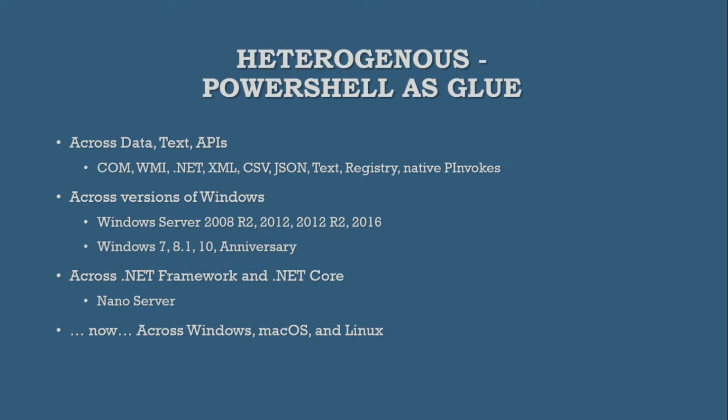You could write your own type adapter. If you had a particular API or a particular data set that you actually wanted to expose directly into PowerShell, highly integrated, you could do that with an extended type system adapter that you could write. It's just a .NET class derived from it. Look it up, you can have a good time with it. But we wrote our own for COM. That's how you access COM methods as well on the Windows side of the house. You with me?